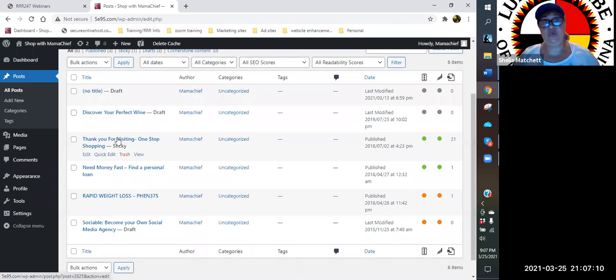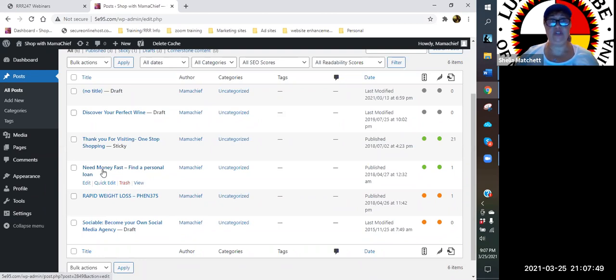Now, say you want your thank you page to be your first page always, no matter what you create afterwards. There's a way you can do that. It's called making your page a sticky. And what you do is you come to your quick edit, and you want to do it to whatever relevant page you want to always be first. So that means whatever page that you choose, when you put in your URL, that page will represent your website. So like when I put in 5e95.com, it comes up with thank you for visiting my site. So that's what I've chosen as the sticky.